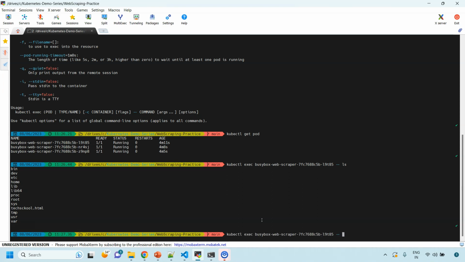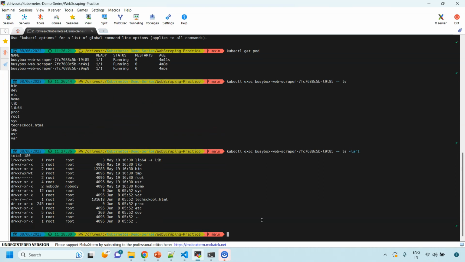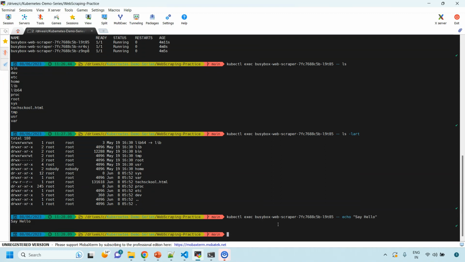Likewise, I can execute any other command also. For example, I want to see it like this. It can be done. Okay. So basically we are executing a command on this pod, and what is the command? We are specifying it on this side of the double hyphen, right? It's very simple. But there is a problem. This is fine if we want to invoke one or two commands, but what if I want to work continuously inside this pod? I have several commands that I want to execute. This may not be a good idea.